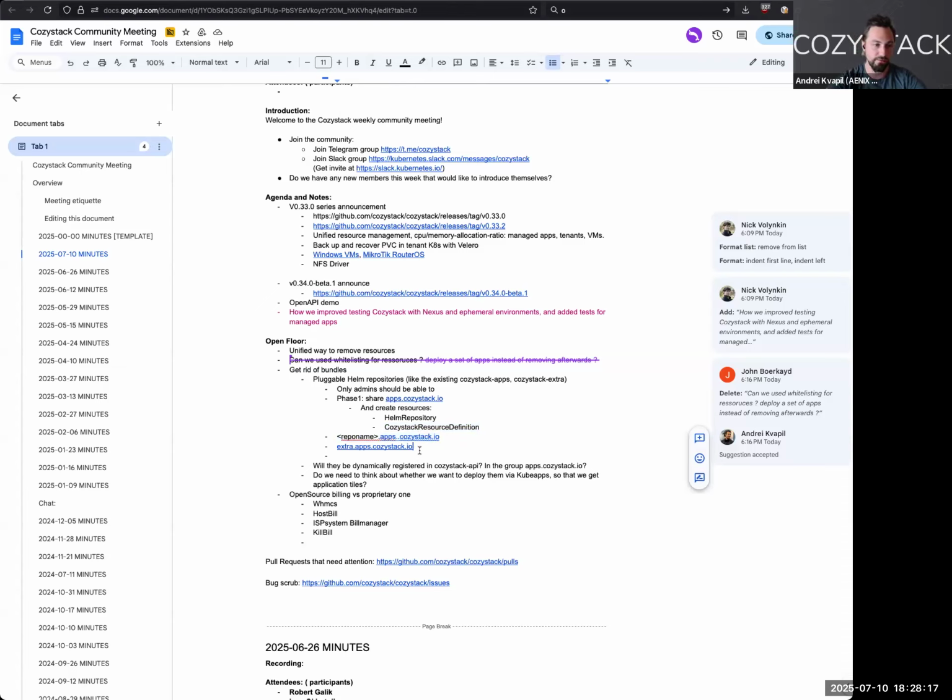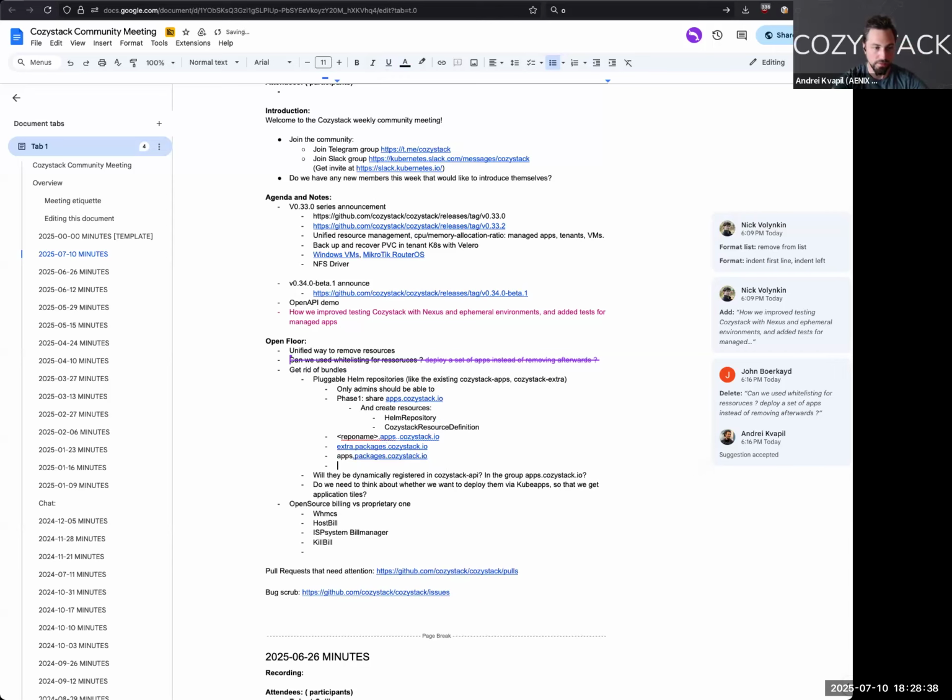For example, we can have extra, we can have apps, maybe not apps here, it could be packages. And users can also define their own repository.